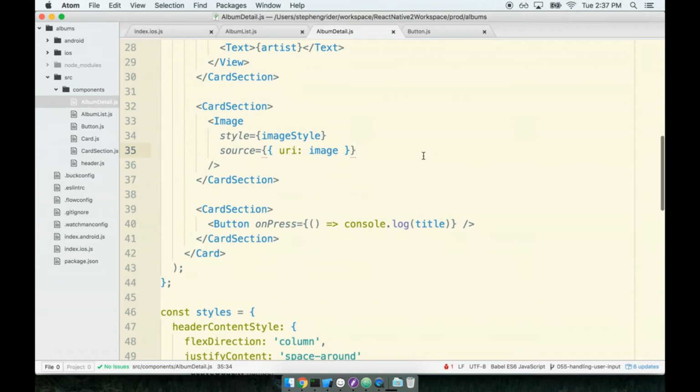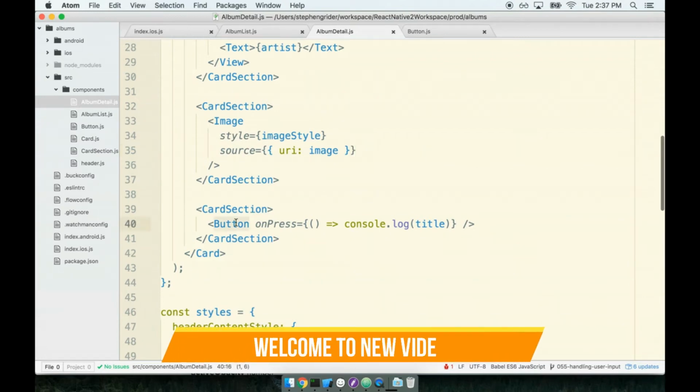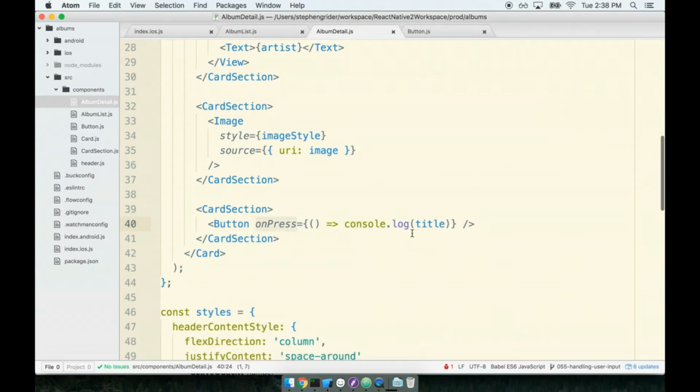Last section, we spent some time to make sure that we had a very reusable button component. So now we can place the button component, pass in a prop of onPress, and then whenever the user presses on it, boom, something different is going to happen, which is exactly what we want. So the next thing we need to do is figure out, okay, well, when a user does press this thing, how do we direct them over to their web browser and point them to a very specific URL?